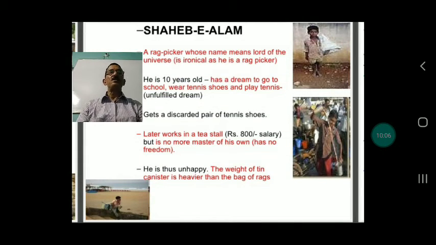Once Anees Jaffrey asked Saheb-e-Alam whether he is willing to go to school. He says, yes, he is willing to go to school, but where? She says that she will open a school. But after a few days or months, when she meets Saheb-e-Alam, she is asked whether she has completed the school. She feels embarrassed and pained to have made a false promise to this very young child.